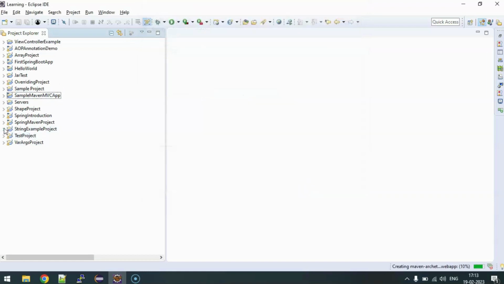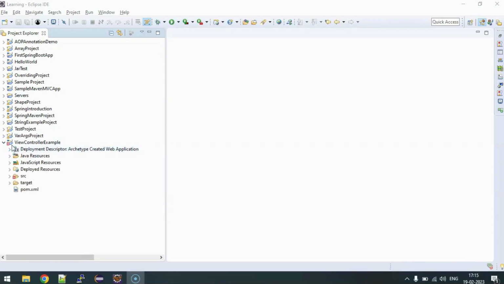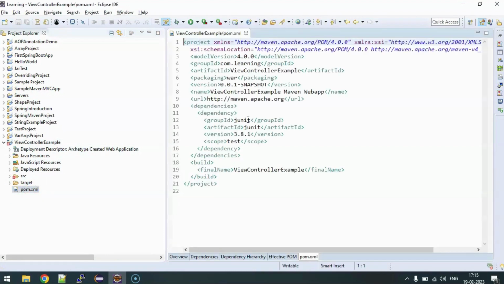So here you can see our project has got created and this is our basic project. As you can see, the entire project has got created, but then there are still some errors here. This is because of the version that Maven supports and the Eclipse version that we have. We can correct this by going into pom.xml and adding entries of some properties.